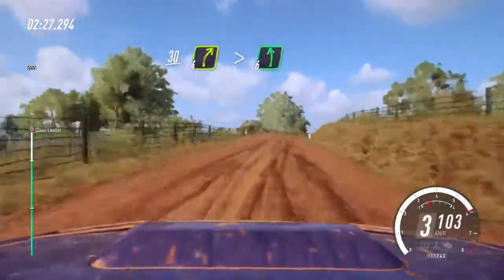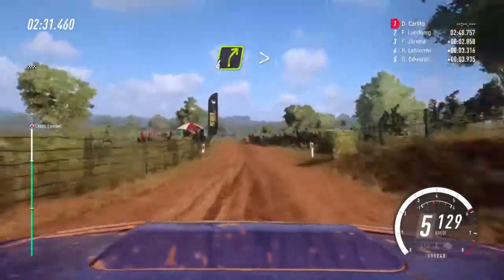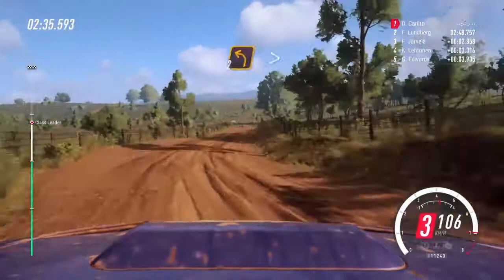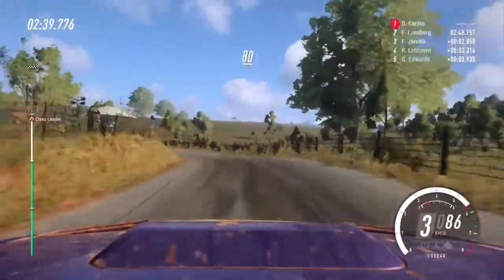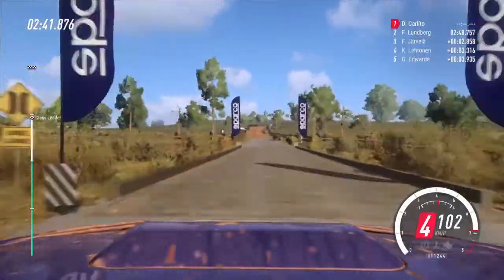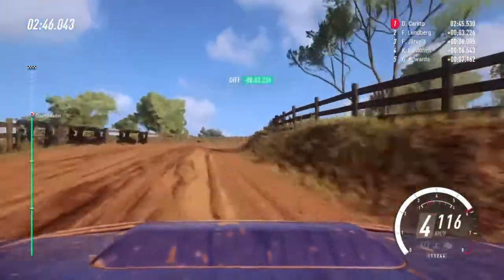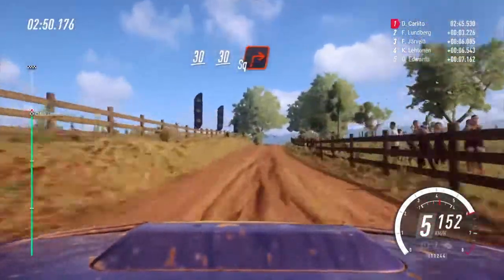Into six left of a crest. Into four right long, tightens of a crest, 30. Tarmac, two left, tightens of a ridge. 80. Gravel, three right long, opens to keep middle of a crest. 30, keep middle of a crest, but slow 30, turn square right.